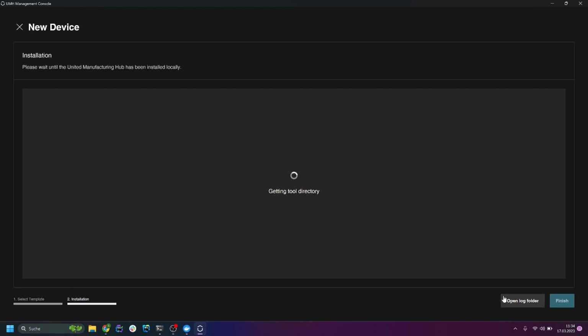Yeah, now it's installing, and what's happening is the entire United Manufacturing Hub is installed. So everything from Node-RED, all these connectivity services, to the database, to MQTT, to Kafka, up to Grafana, everything bundled together is now installed on your computer and immediately available after installation. Maybe not immediately, maybe you still need to wait like 5 or 8 minutes till everything's running, because it needs to download and everything depending on your internet connection, but still everything will be available. You don't need to configure anything, you can get started immediately.